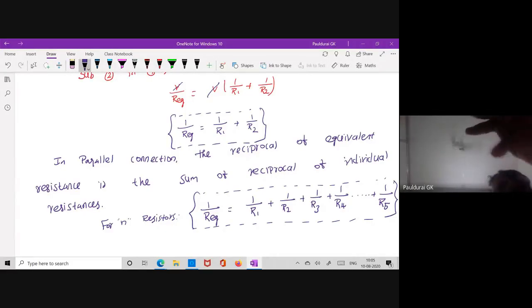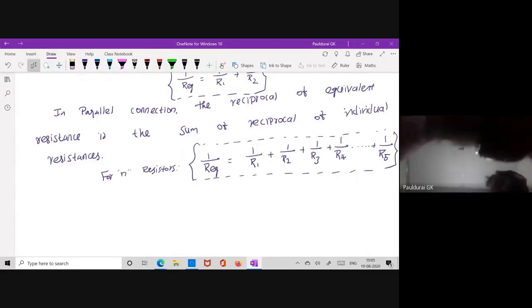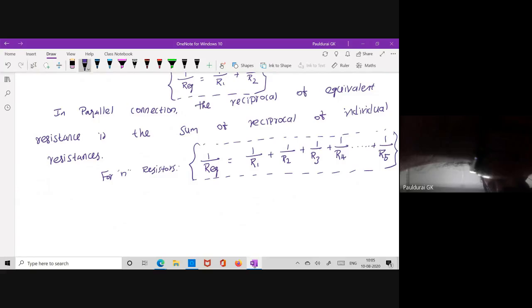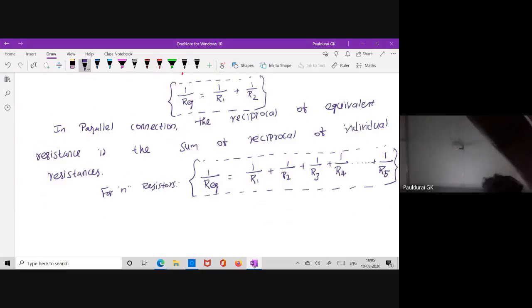So any doubt? No, sir. I have one interesting question for you. I got this doubt. You know, if you connect two resistors in parallel, what will happen? 1 by R equals 1 by R1 plus 1 by R2. So what is the formula? Straight away everyone will tell one formula. If we connect two resistors in parallel, what is the formula? R1 R2 divided by R1 plus R2.